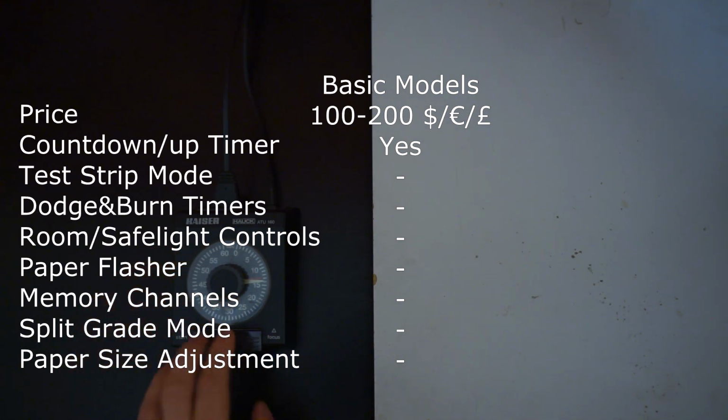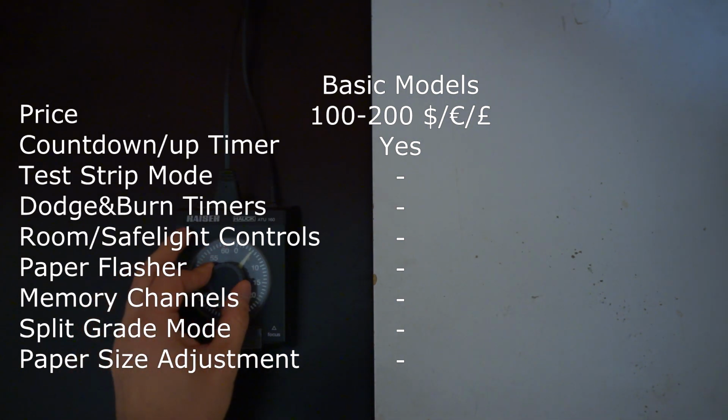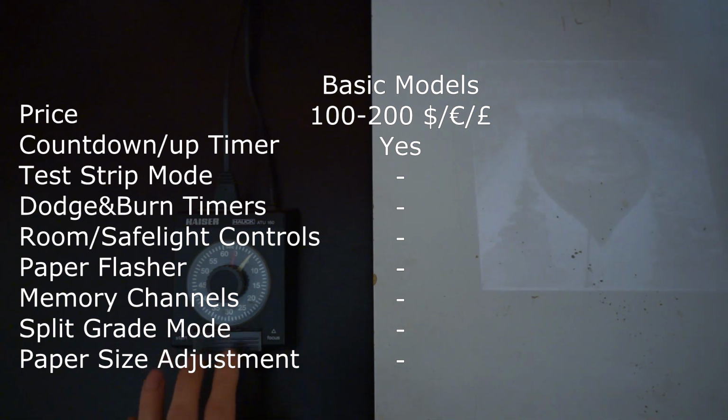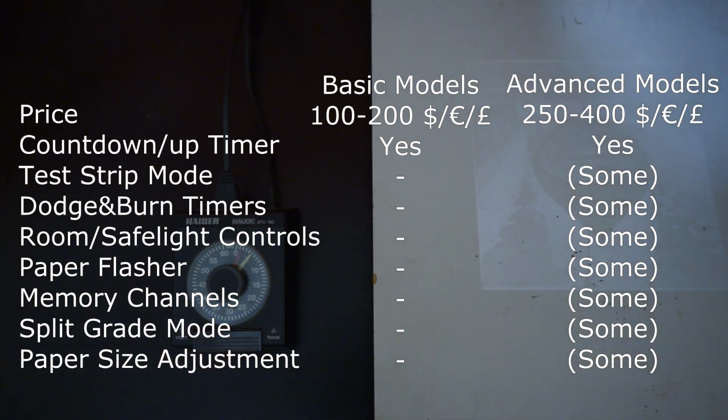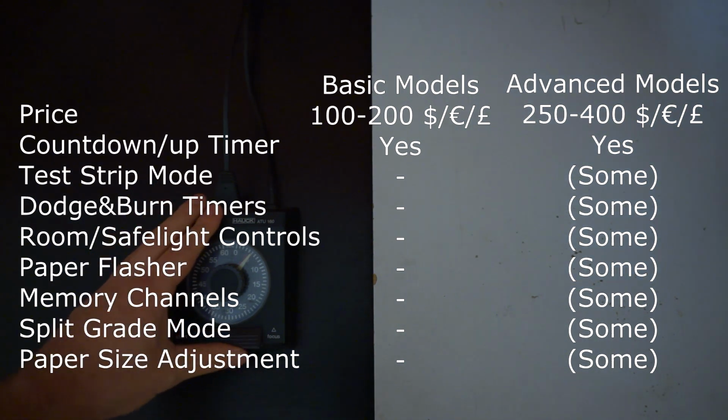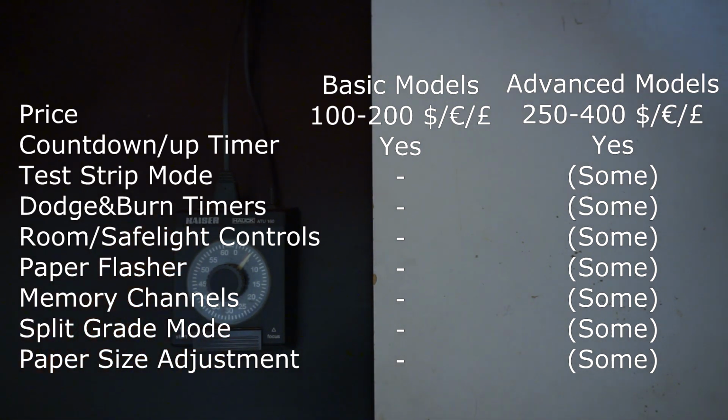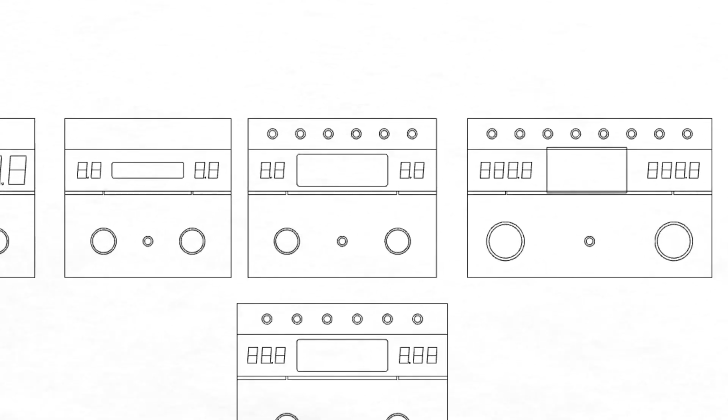Then I started looking for some more capable units with extra functions, and the problem with them is A, they are even more expensive, and B, they absolutely have the worst interfaces that you can buy in 2018. Most people that I've talked to simply said they stopped using the extra functions and simply treat them as basic countdown timers. At this point, I decided the best way to go was to design and build my own timer.